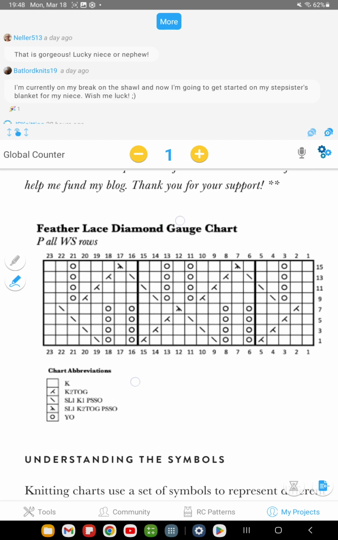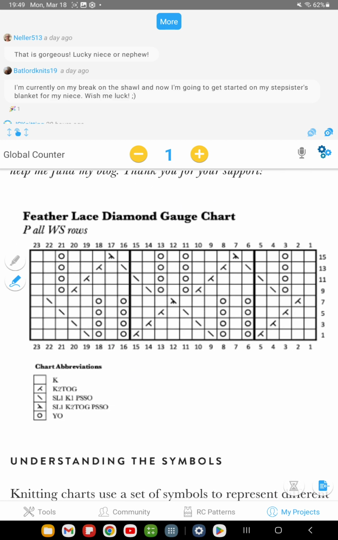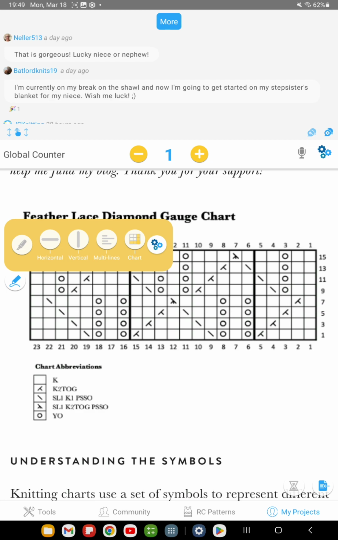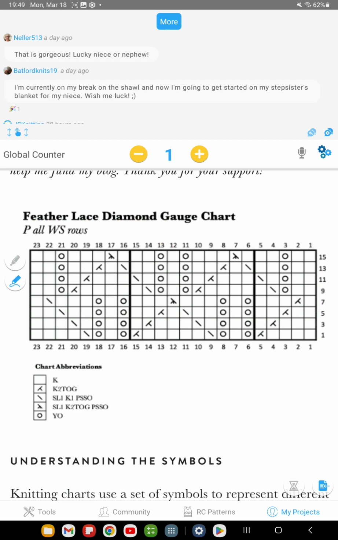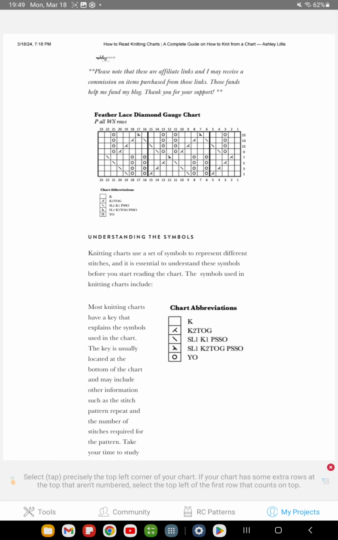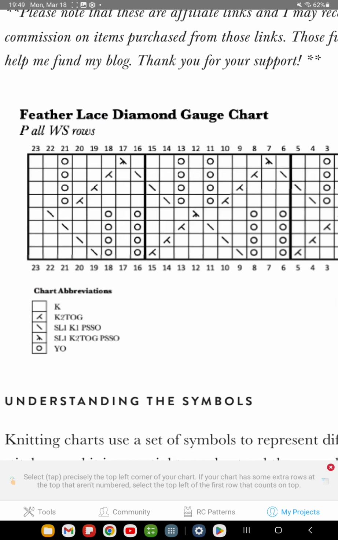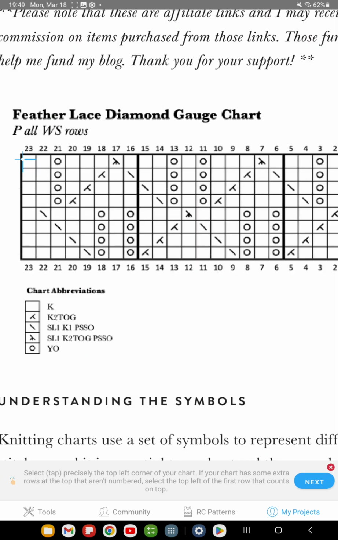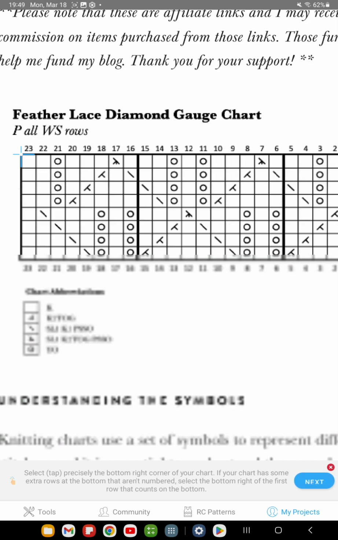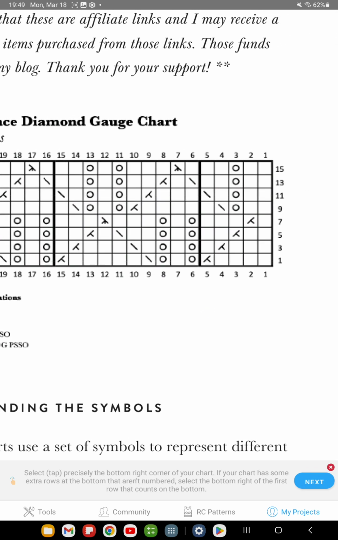And in your instructions somewhere you have a chart. So we look at this chart and see this little, we click on that little top pencil and choose, oops, disappeared, and choose chart. Now, what I have to do, it actually tells me at the bottom to select precisely the top left-hand corner. I try to go to the very top corner. See, it's right at the top. Could even be a little bit more at the top. That's perfect. Then it says next, and now it tells me to tap the bottom. Sorry, it was top left-hand corner, and now the bottom right-hand corner. I'm going to tap in the very corner.